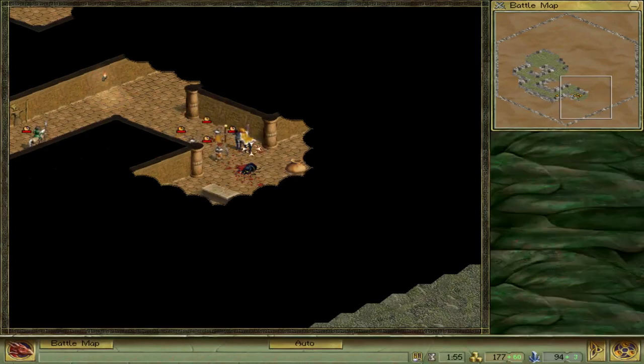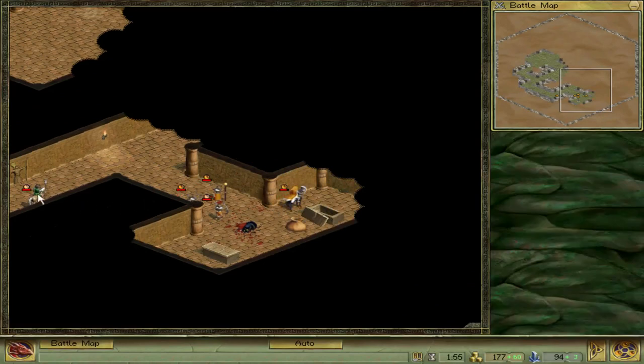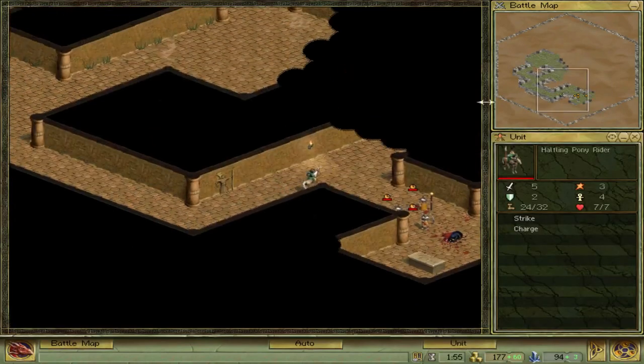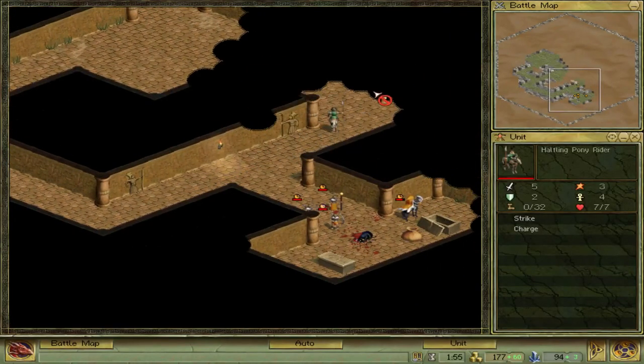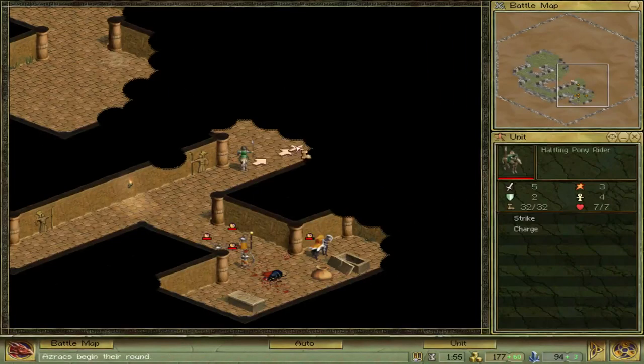Fun fact, that's one of the items I'll get from clearing this place, and I can actually have my hero go and pick it up now in the middle of the battle. I'm not going to do that, I just think it's more fun to find the items afterwards. But if you're playing this game, it's something to keep in mind.